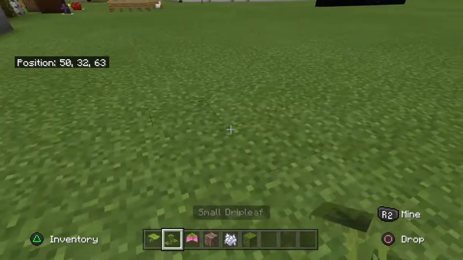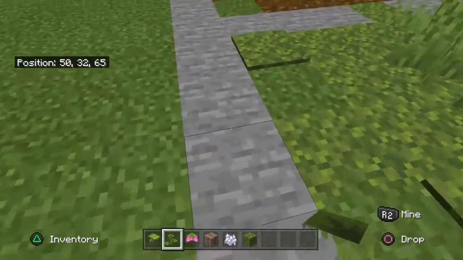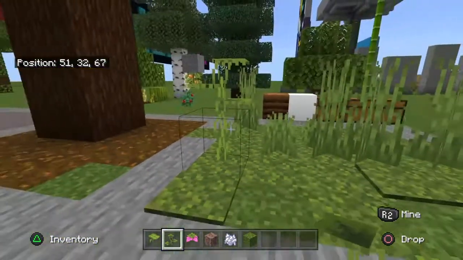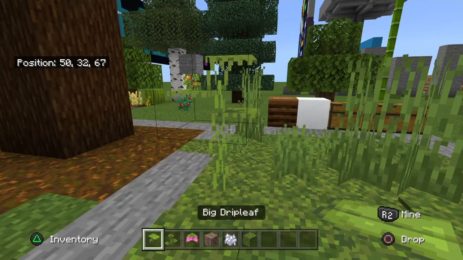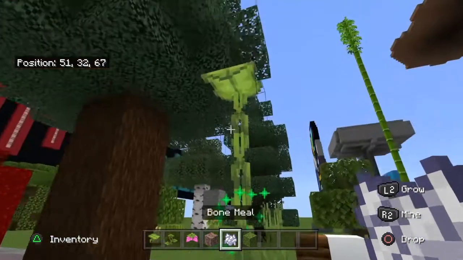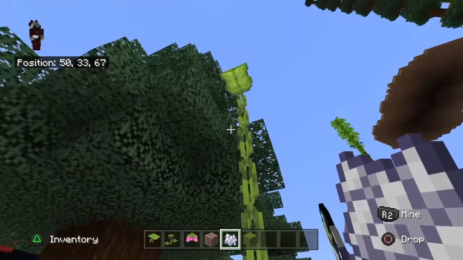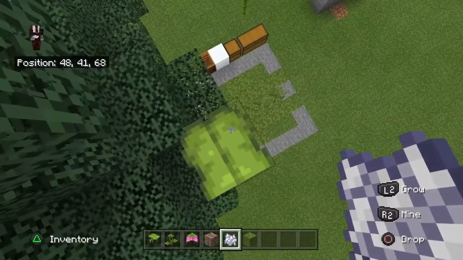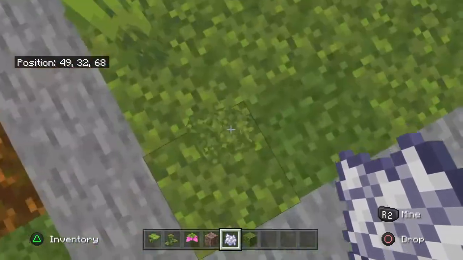Drip leaves. Small ones, of course, as you can see, cannot really be placed anywhere but on moss blocks. Now, these small ones will actually turn into a big drip leaf with just this, and you can grow them to be pretty tall. And drip leaves, if you stand on them, will slowly give out.